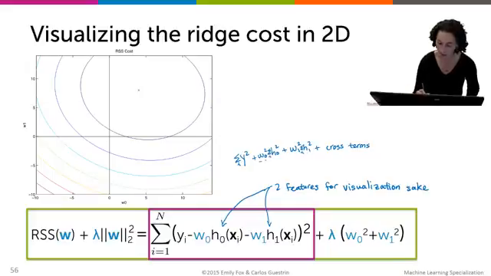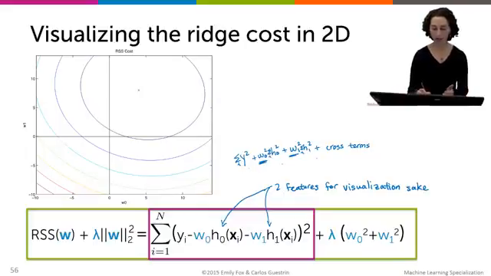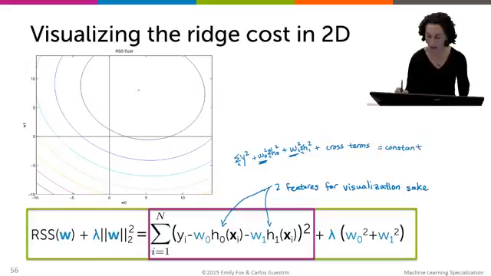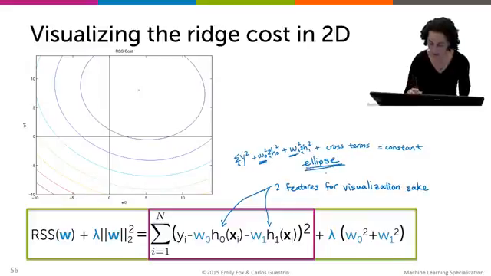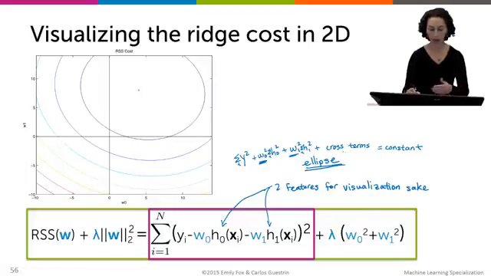So if I think of this as a function of W0 and W1, what's this defining? If this is equal to some constant, which is what a contour plot is doing, looking at an objective equal to different values, this is an equation of an ellipse. Because I have my two parameters, W0 and W1, each squared, multiplied by some weighting, and then there are some other terms having to do with W0 and W1, no power greater than squared, setting it equal to a constant. That, by definition, is an ellipse.